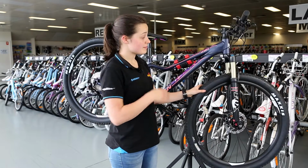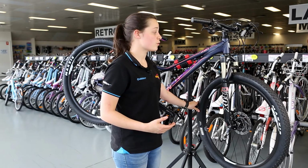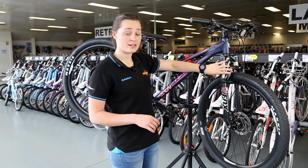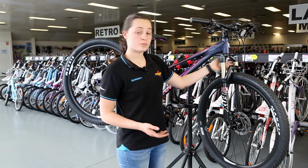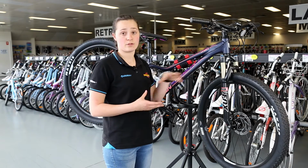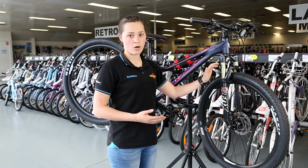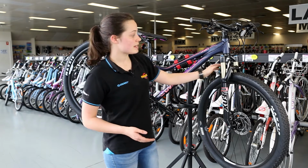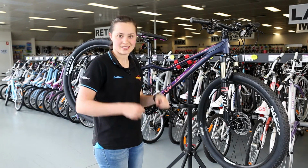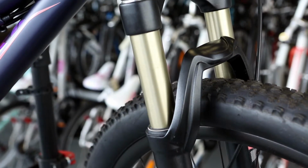Now, also with these ones here, the advantage of having your air shocks is you can actually set it to specific weights, right? So you can be 50 kilos, you can be 100 kilos, right? You can have it so the shocks are set to a weight that will actually work for you. So depending on how much pressure will depend on how much give. So if you have a shock that's set for a 50 kilo person and then a heavier person gets on that, you're going to get a lot of drop for doing not much, right? But if we then had that set for say somebody who's 75 kilos and a 50 kilo person gets on it, it's going to be stiff as anything and they're not going to get any give, right? So that then allows it to be specific for every person.